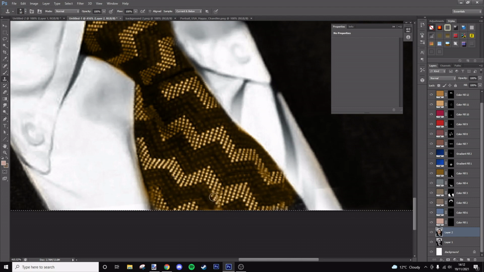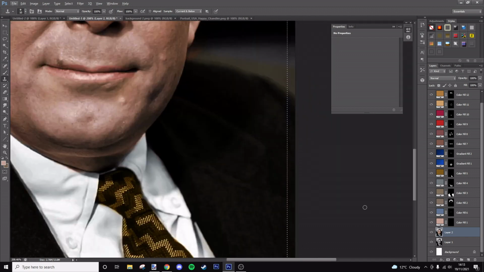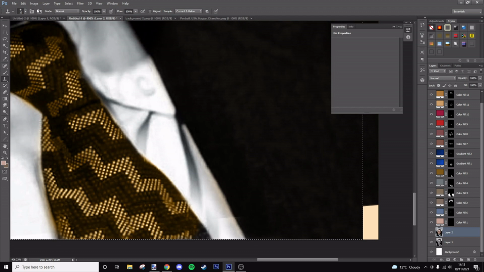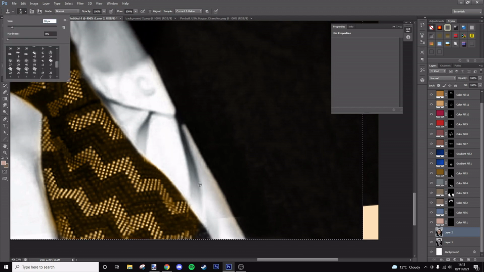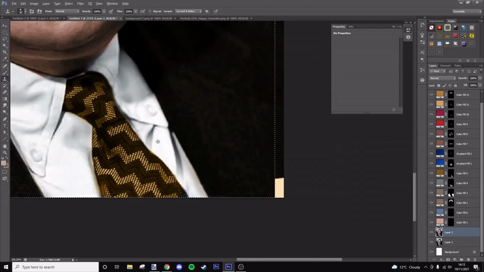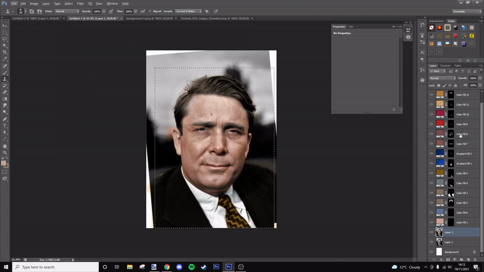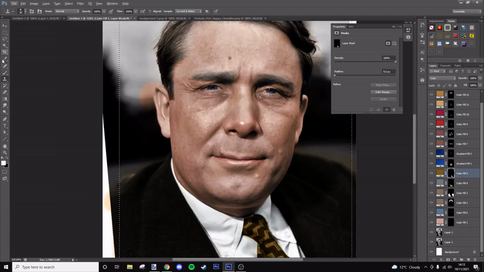Well, we'll get there eventually. Might take a while, but we will get there, I promise. And there you go. That's acceptable. And also want to make it so the suit continues down here, which is a little bit difficult actually. That'll do. And also you want to make sure that the colours extend all the way as well.